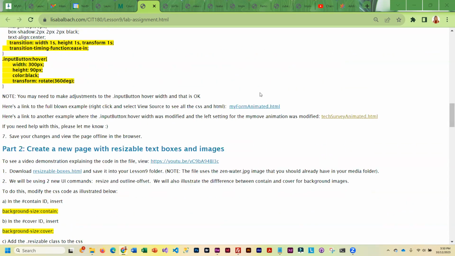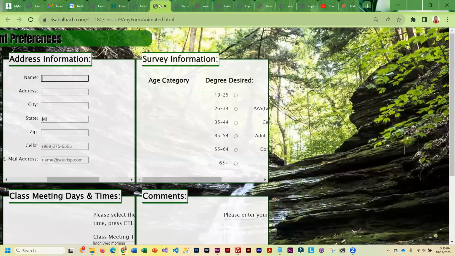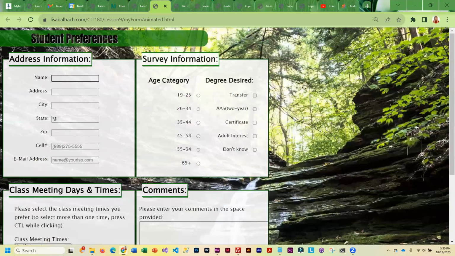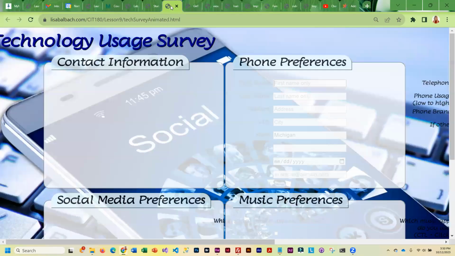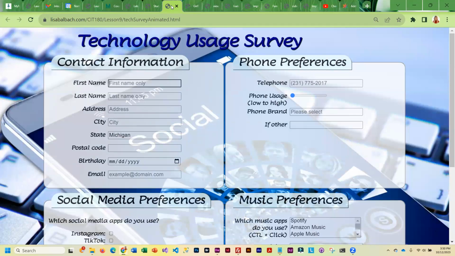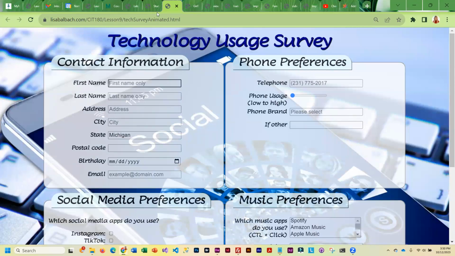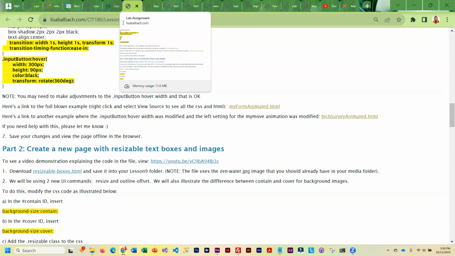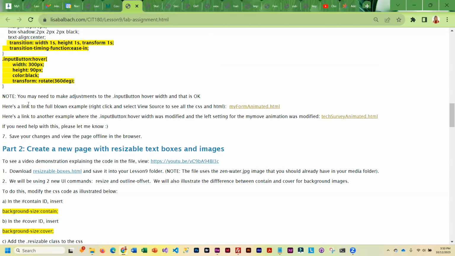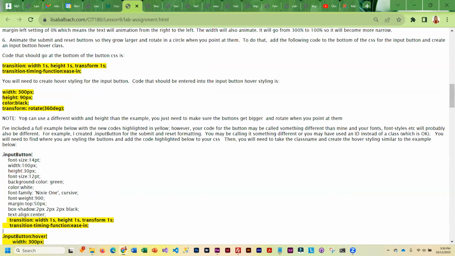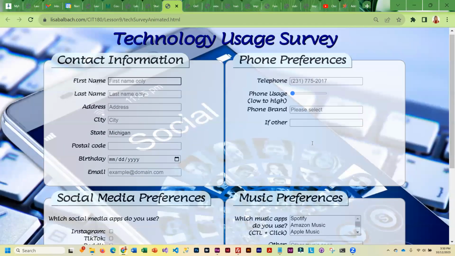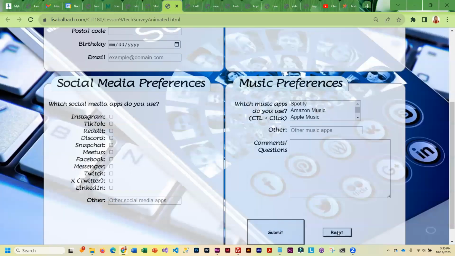And let me show you how that looks so you can kind of see. I animated both the survey and my other form. So here we go. You can kind of see everything sliding on. And for my other one, here it is as well. And so my heading is an H1 in both of these forms, but if you have a different text in your heading, then you'll need to animate that. And my paragraphs, I have animated as well. And then the input button, if we scroll down, you can see I animated it here.